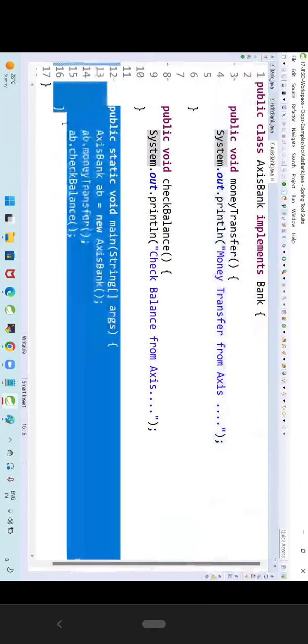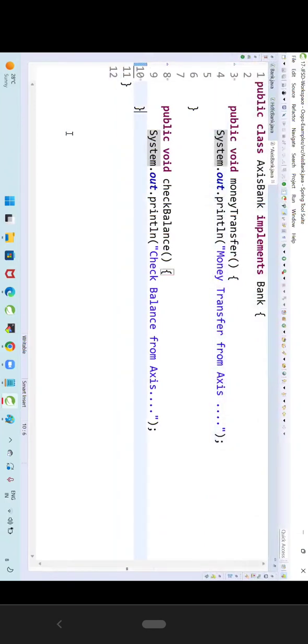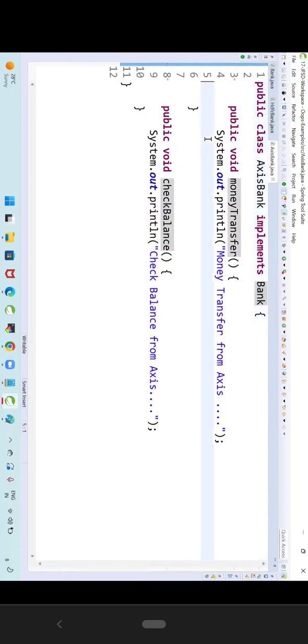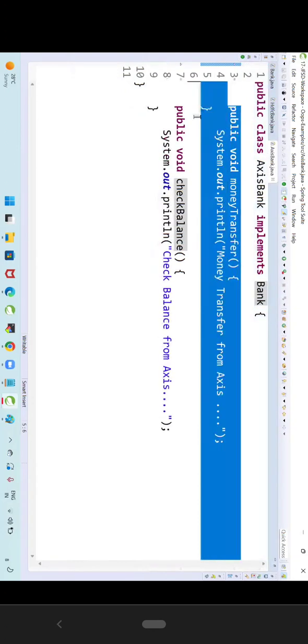Can one interface have multiple implementations? Yes. There is another class which is also implementing the bank interface. Public class Axis Bank implements bank. We are overriding the money transfer method and the check balance method in Axis Bank. In the bank interface there are two methods available.